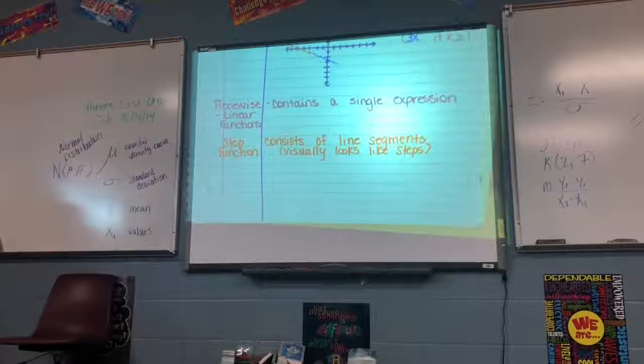So what we're going to do now is look at a type of step function or a type of piecewise linear function. It's called the greatest integer function, but I don't have enough room to put that, so I'm going to wait for you guys to finish writing this so that I can turn my paper. Okay?